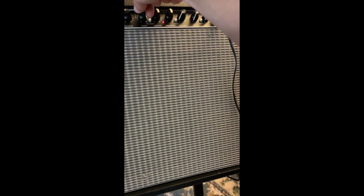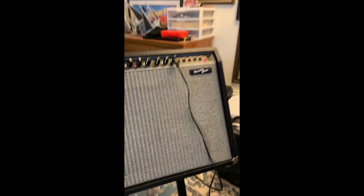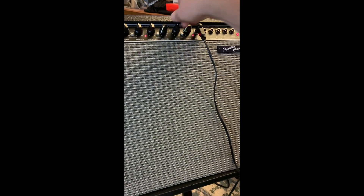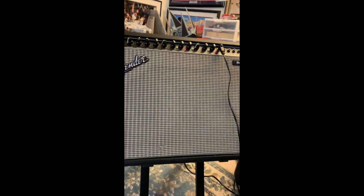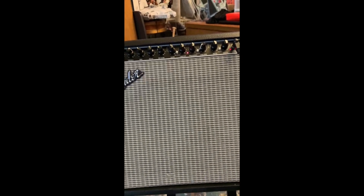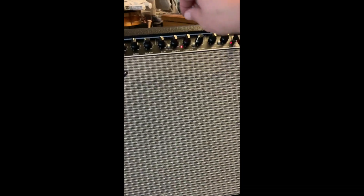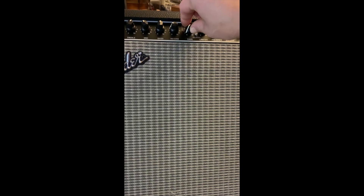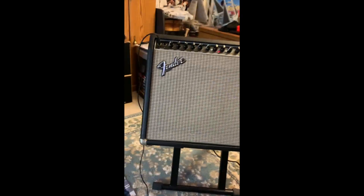As I continue to move these knobs it's going to get in there and clean even more. Compared to before - much much better. Let's turn on our chorus - super clean. Compared to how we were, big big difference. Just cleaning the pots and as I move these around it gets even more in there. Really nice and smooth throughout the gain - no more crackling. I'm going to go ahead and do a separate video on the review of this great vintage Princeton Chorus Fender amp.